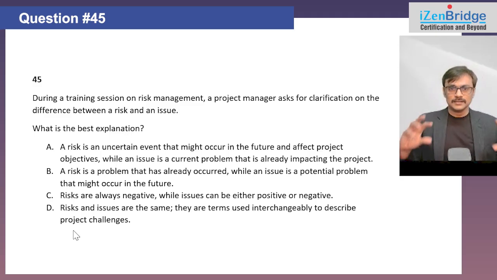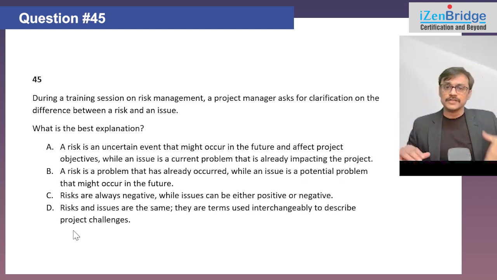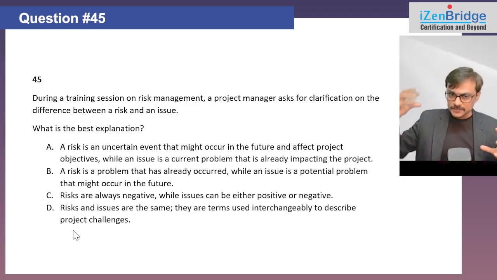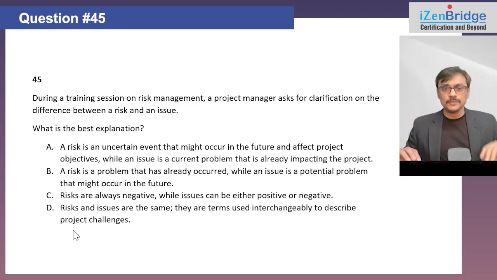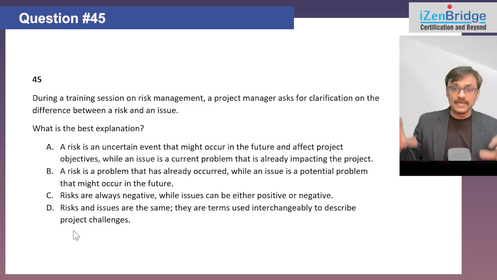So we understand the risks are uncertain, issues are certain. We understand risks get recorded in a risk register, issues get recorded into an issue log. We understand the risks are always futuristic, issues are always present. We understand risk could be positive and negative in PMI language, opportunities and threats, and issues are usually only negative. So these all differences you need to keep in mind.